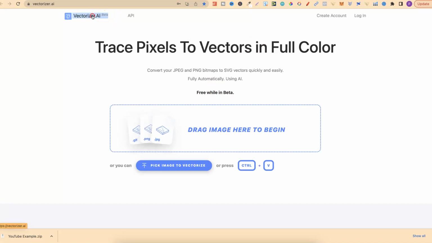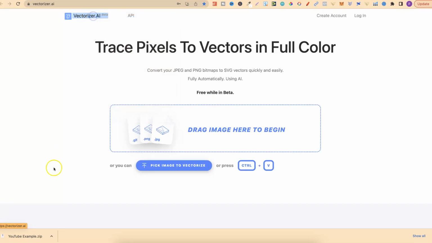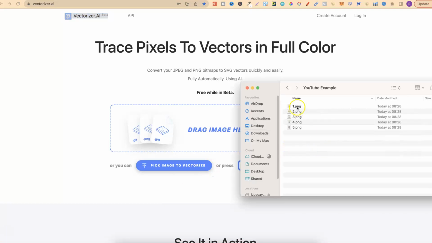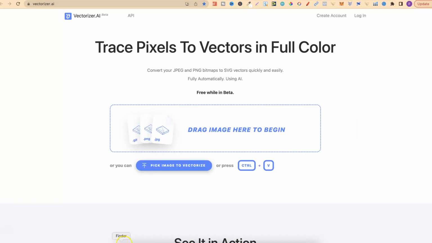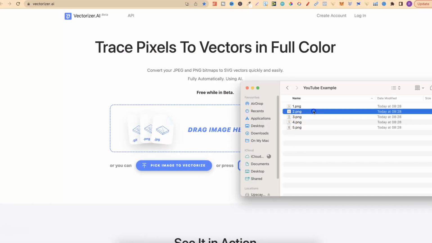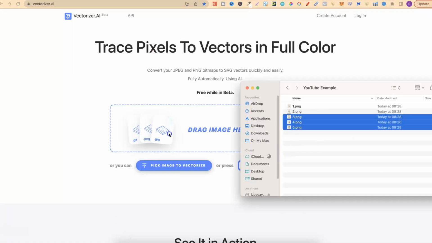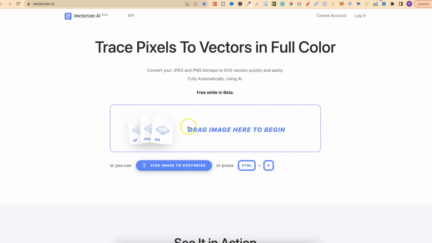So what we want to do is open this 5 times. So that's 2, 3, 4 and 5. Now we want to open this zip file, and then we're going to go to here, and now we're just going to drag these in one by one. So that's 1, then we need to do 2, then we need to do 3, like so, then we need to do 4, then we need to do number 5.